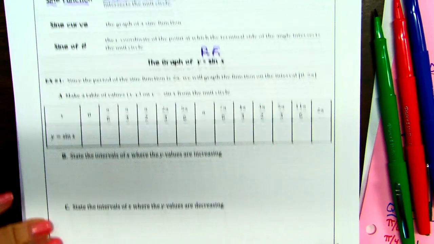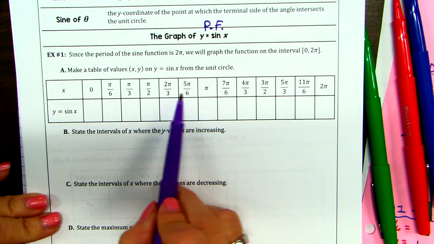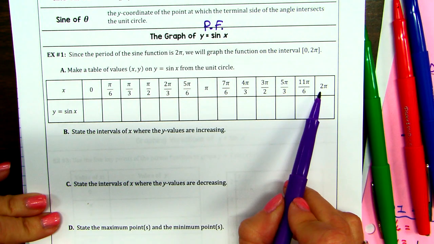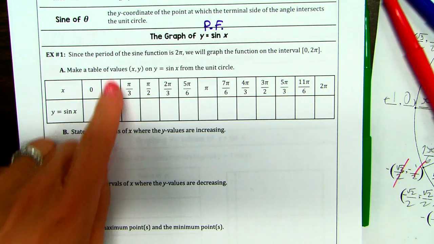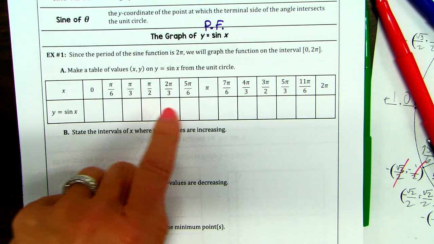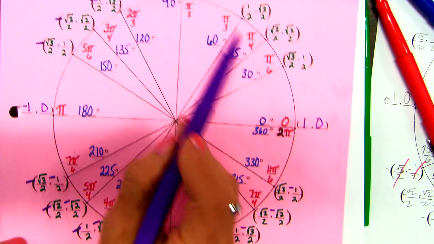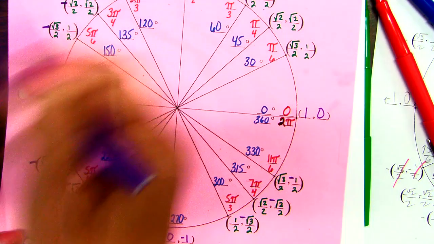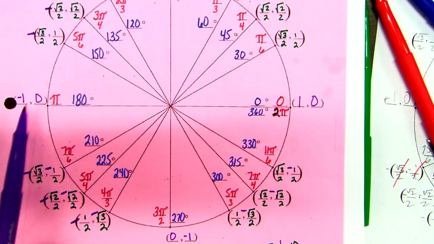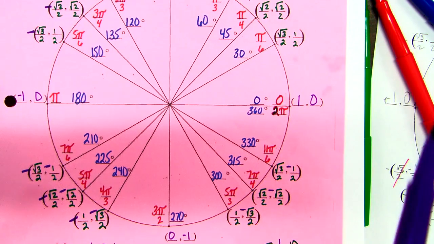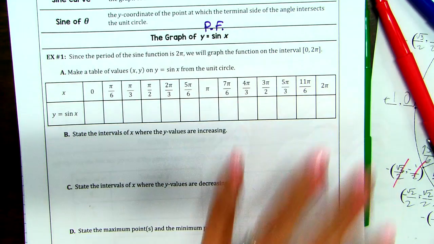So we start with a table of values, and if you notice, these x values are all different thetas from the unit circle, right? There's some from quadrant 1, their quadrantals are all in there, quadrant 2, quadrant 3. They're just angles off of here. Not all of them, just a select few. We always include the quadrantals because those are nice points to graph. Zeros and ones are really easy. And then we have to pick some in between, and that's what we have here, okay?